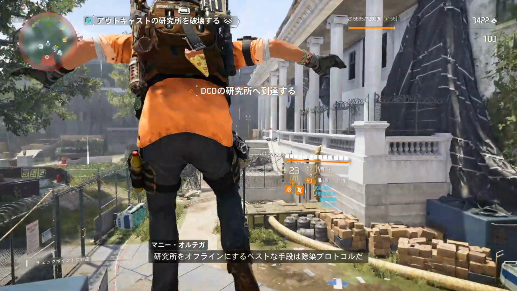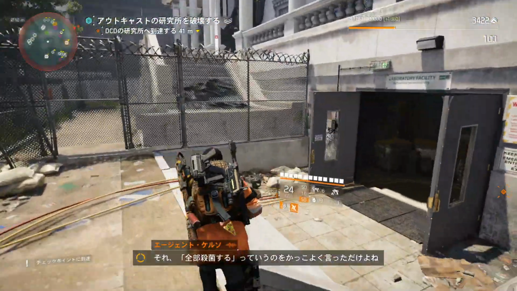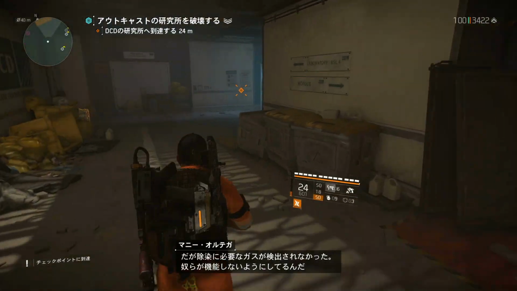Looks like the best way to take the lab offline is a decontamination protocol. That's just a fancy way of saying everything gets sterilized. Isaac's not detecting the gas needed for the decom process. They must have disabled the line.